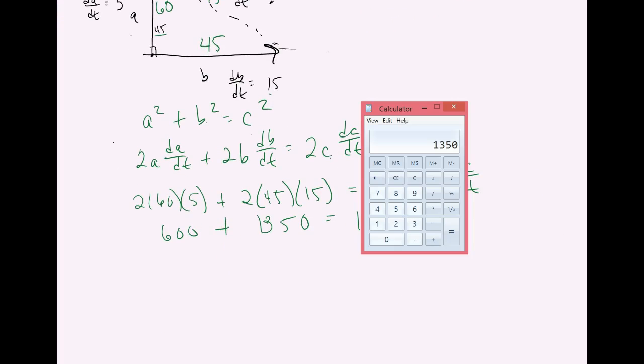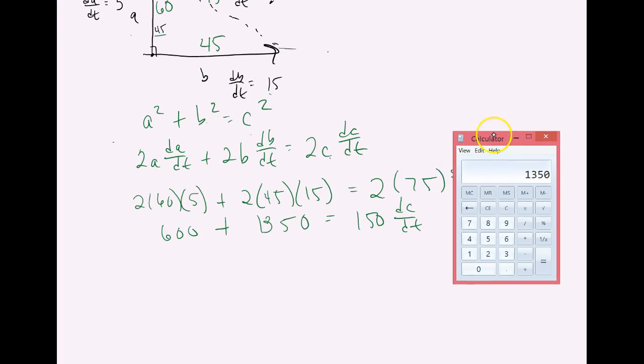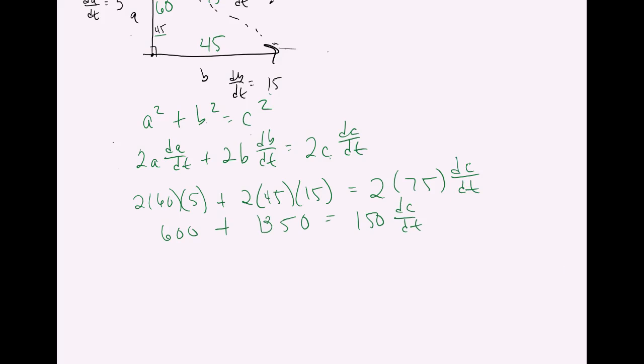So I'm not talking much except to myself here, guys, because this is just mathing it out at this point. That's a 1950, so we need to see what 1950 divided by, maybe it's pretty, you never know. Where's the division? There we go. Divided by 150. And it is a pretty number. 13 equals dc/dt. So it's a rate, and I can't remember the units from above, but I want to say it was like feet per second. Okay, cool. So that's our answer.